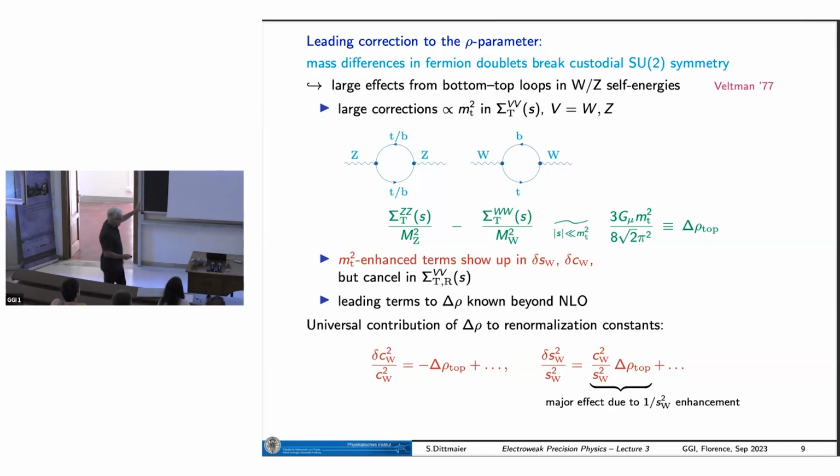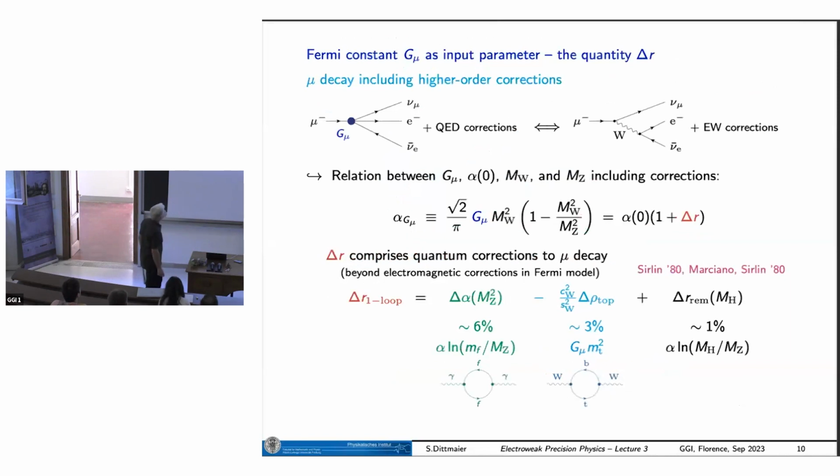Okay, let's keep it like that. I have to make things a bit short. So where do they appear in particular? Just to do a little bit of phenomenology already at this point, in particular in muon decay. We have seen this several times. So what we can do, we can compare muon decay in the Fermi model and muon decay in the full standard model.